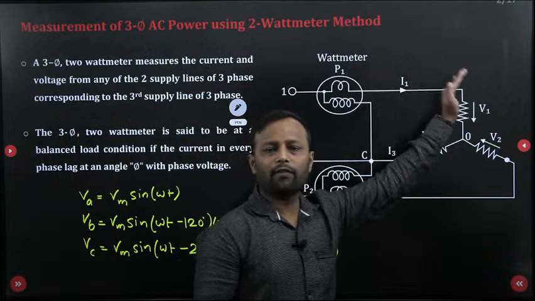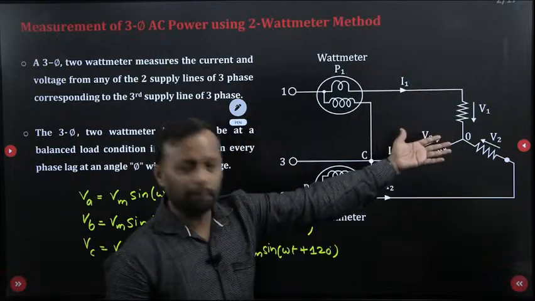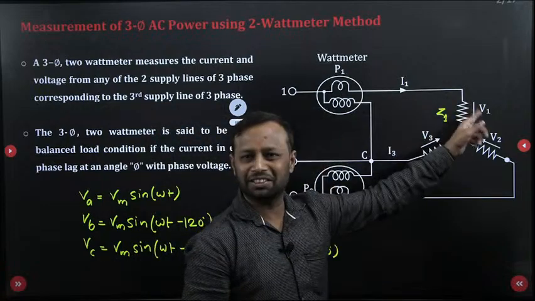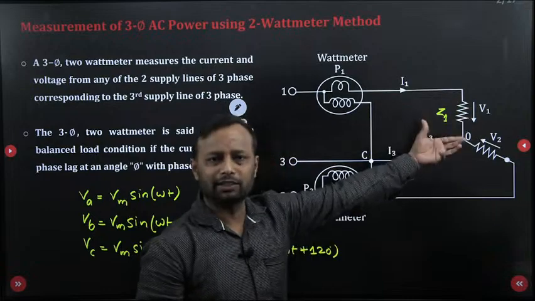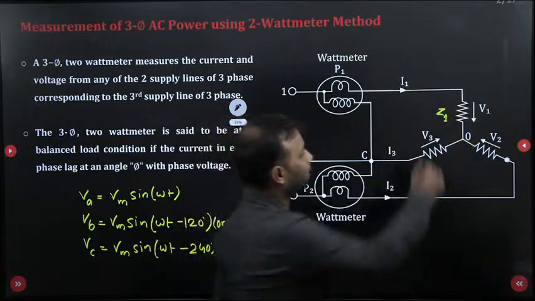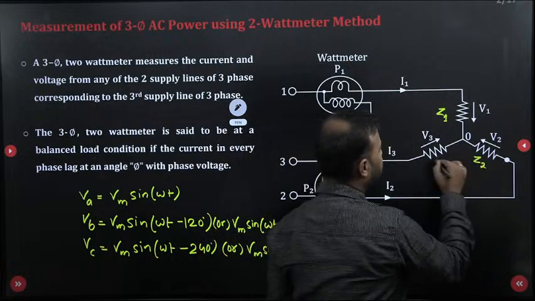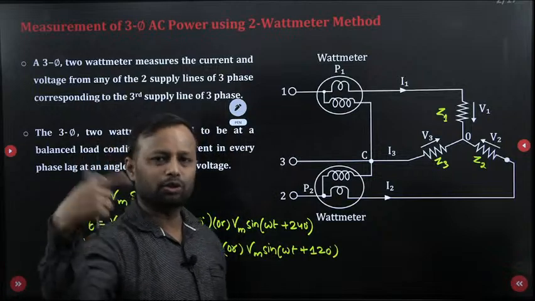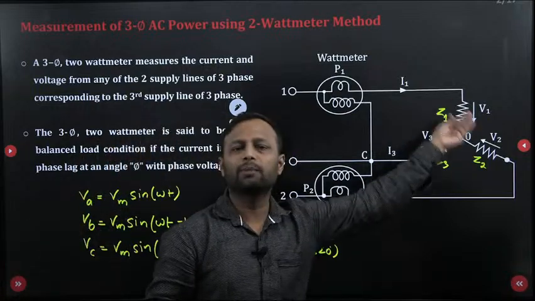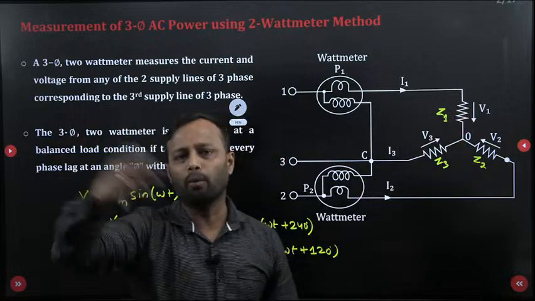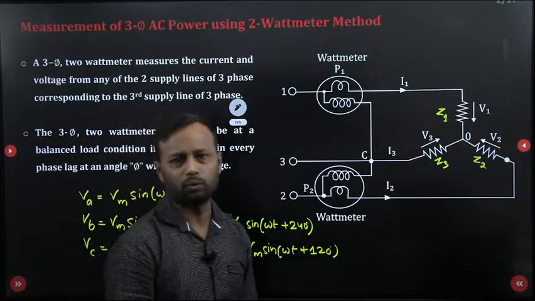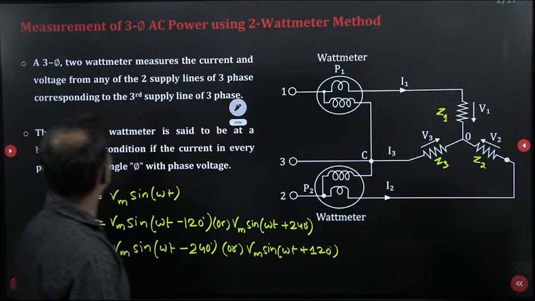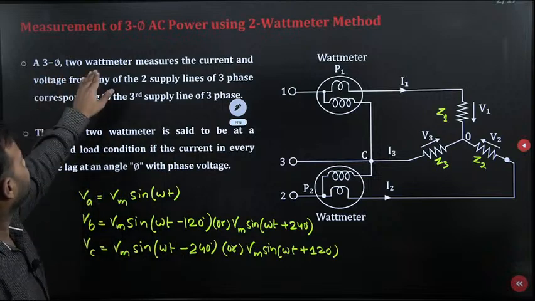Now here we have taken the impedance. So here this impedance is denoted as Z1. Ignore this resistance symbol. Please assume that you are having the impedance over here. Okay, Z1. Let me take this as Z2, and let me take this as Z3. As we are measuring AC power, the AC power is basically in terms of impedance, RLC. So it is a combination of the 3 components, or any 2 of them, or a single parameter. Done. Okay, all right.